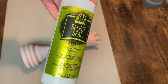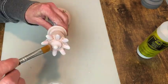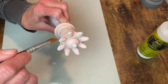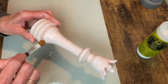And this is the sealer I use, the Select Seal Matte Finish. This is really convenient because I can just brush this on and it dries really quickly.